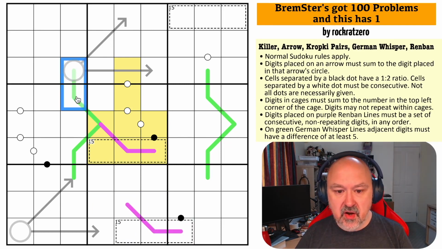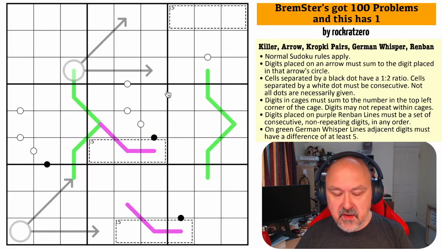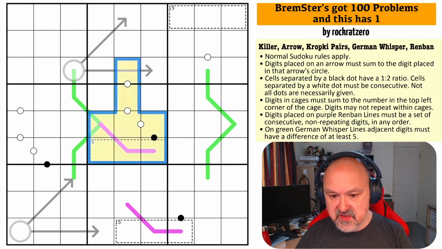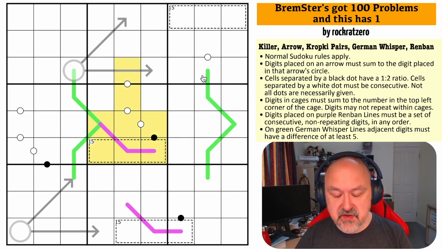And on green lines, the adjacent digits must have a difference of at least 5. Now I'm going to restart the puzzle to restart my timer. Let's give this a shot. As I said, I'm basically going to try and solve for those digits first because that was the original problem, which I created, and I'll see if I can remember. It's been a while and a lot has happened.